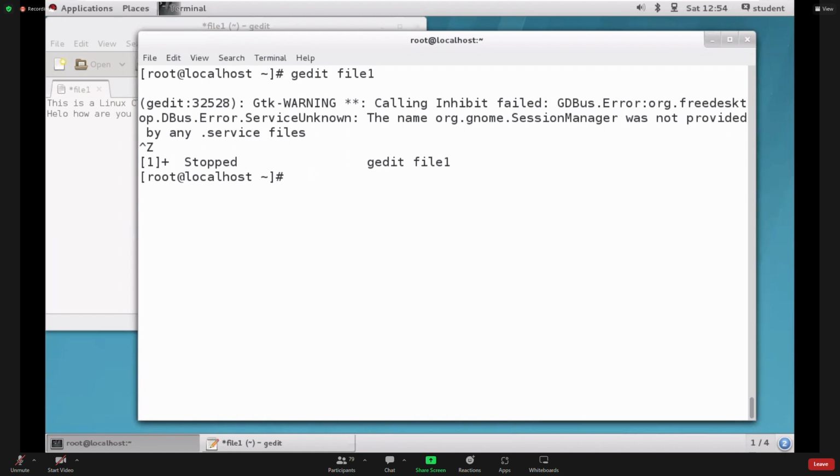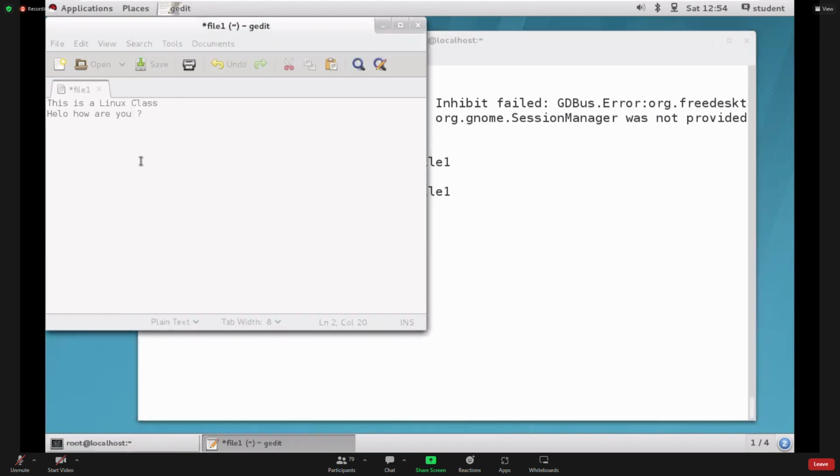So now, are we able to execute another process? Yes. Jobs is a command. We can find out the background jobs. The gedit process is stopped. Got it, guys? Now you can type anything. You are unable to type now because the gedit process got stopped, but it's still available in our operating system.